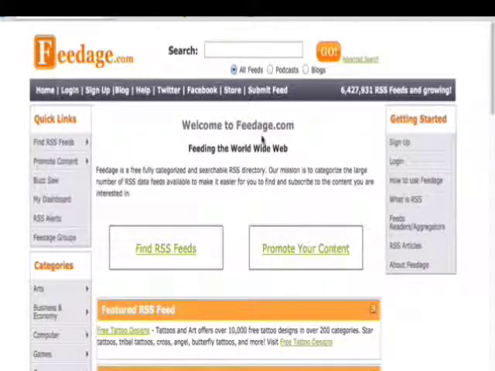So what you want to do right here is find a couple of RSS feeds that's the most relevant to your site. So say for example your site is about health and fitness and you're promoting a weight loss product as an affiliate. Then your keywords would be something along the lines of lose weight or weight loss or diet or lose belly fat, and you get the idea here. Remember, you can use the Google keyword tool to give you some keyword suggestions.